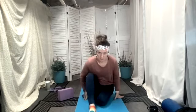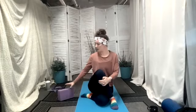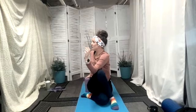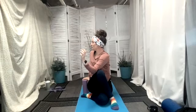And then take the left foot under towards the right hip. And then we're just going to step the right foot over the other thigh, and keep the right foot stepping into the mat. And then you can take a block to outside the right hip, and inhale the left arm up, and exhale the left elbow to the outside of the bent knee. Just going to say that. Don't need lefts and rights. And turn to look over the back shoulder. So inhale, ground and lift, and exhale, twist.